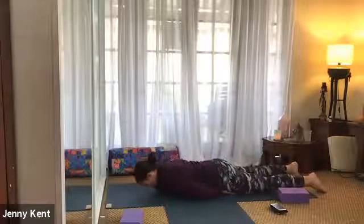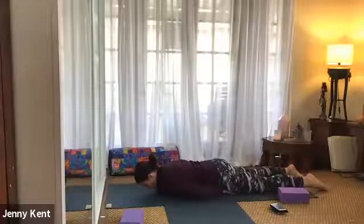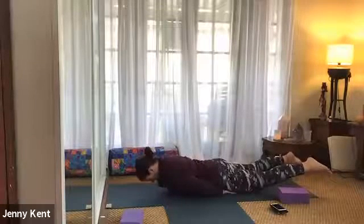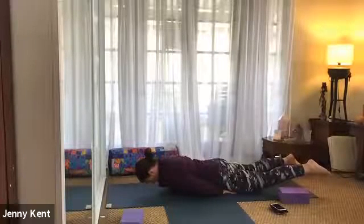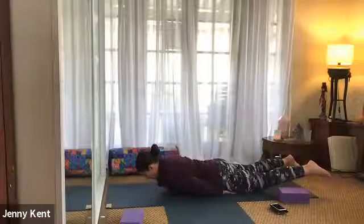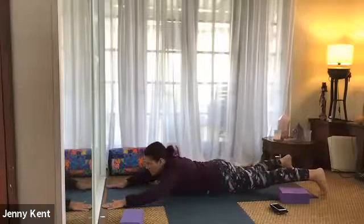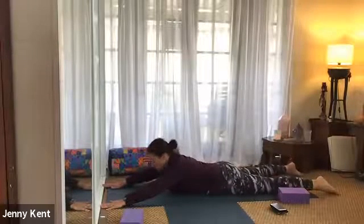So with a lotus pose, we're going to inhale and we're going to lift our feet off the ground, pointing our toes forward. Really squeezing through the buttocks here. Go for two more breaths. And then releasing the feet down towards the mat and taking your hands from underneath you into a forward position. So you've got your hands facing forward.